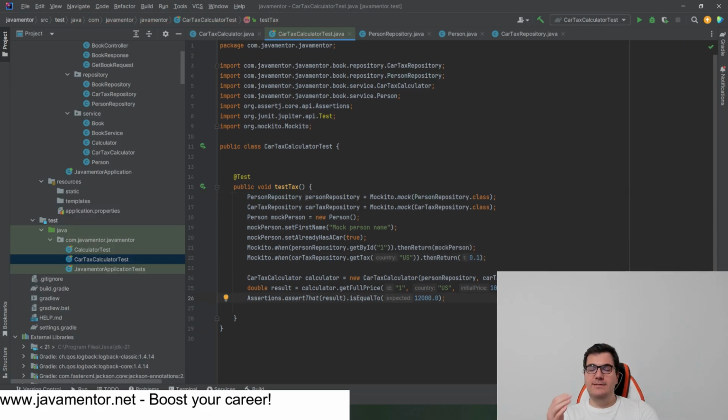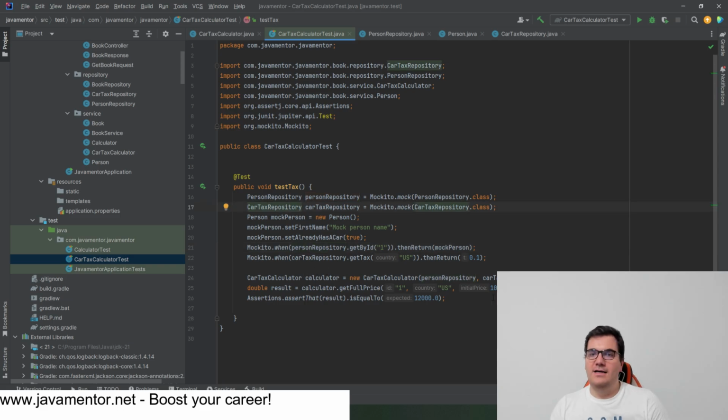What did we just do? Well, we created an instance of car tax calculator and we passed some dependencies through the constructor. But we didn't pass real person repository and real car tax repository with real world logic. No, we passed fake objects there, mock objects. And we reconfigured those mock objects in the following fashion.